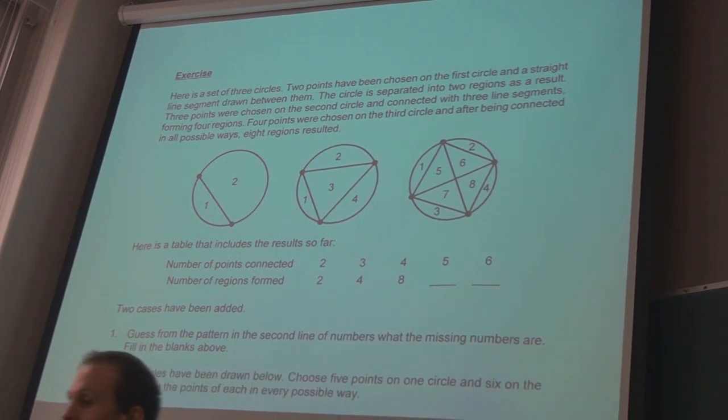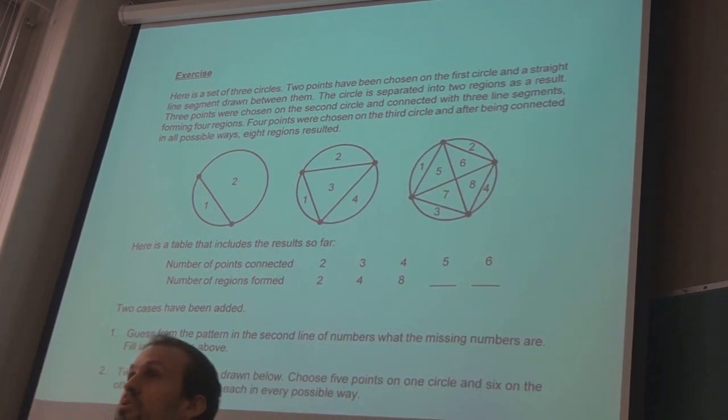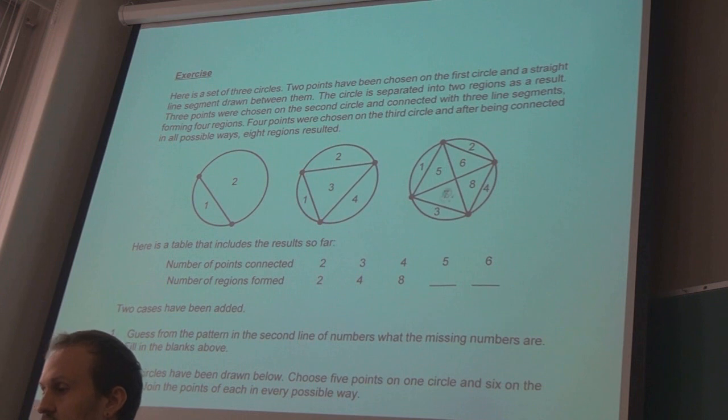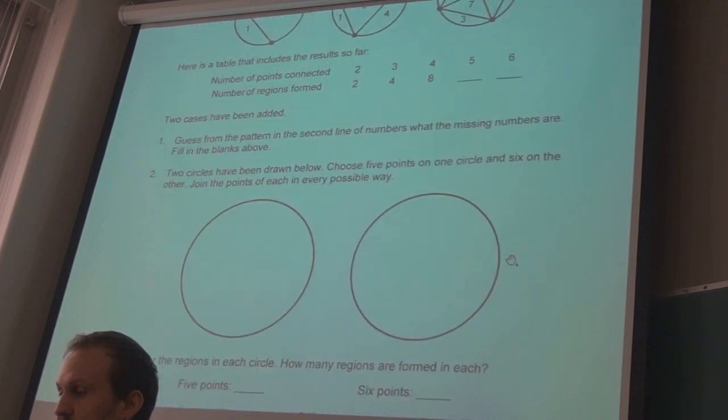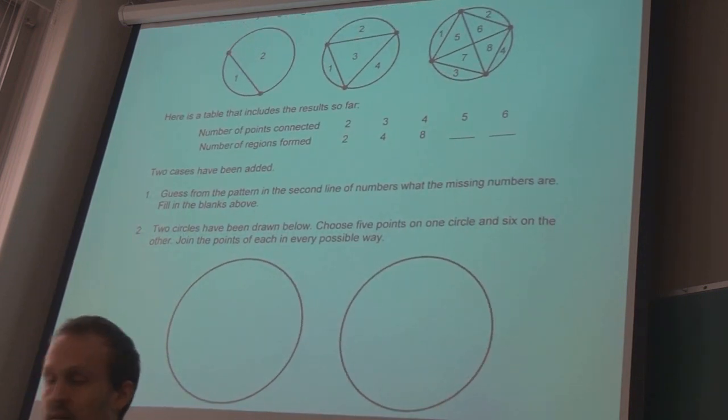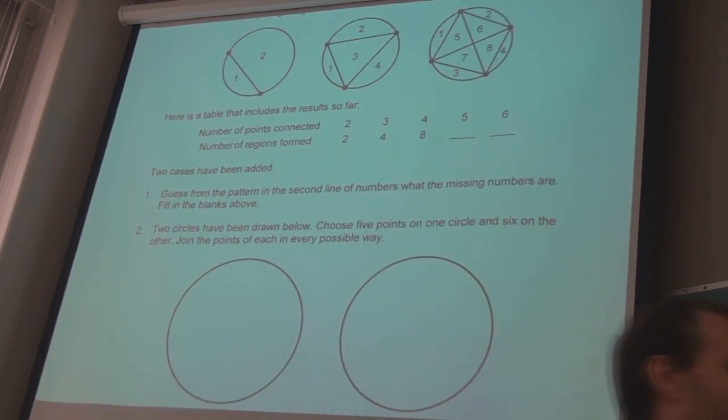You want to increase the number of regions. Only 2 lines can intersect. See here, only 2 lines can intersect. That's important when I get to more dots. Now your task is, make a circle with 5 dots. What is the largest number of regions that it breaks the circle up into?